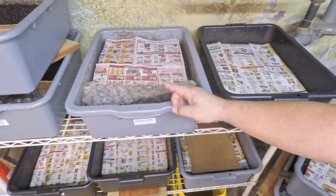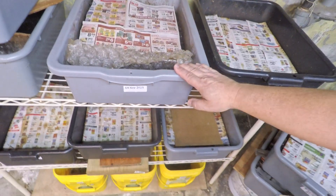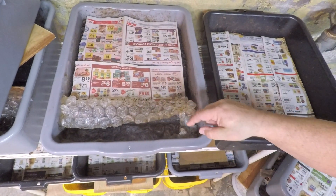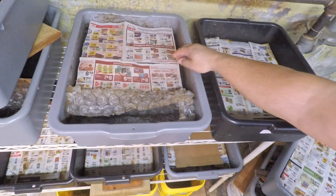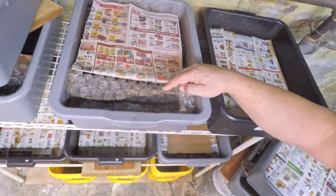Hi everyone, welcome. We're checking in today on this 312-day-old system with red wiggler worms living in it. It was during our last check-in 13 days ago where we transitioned the system from everyday composting to migration. The whole idea is to see if we can get the worms to voluntarily leave their finished castings on one side of the bin and gather to be collected on the other side.